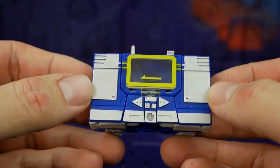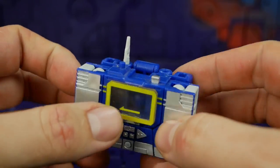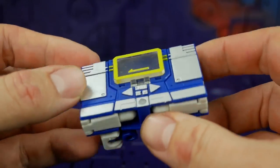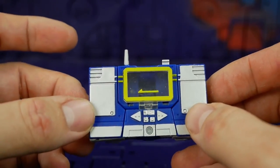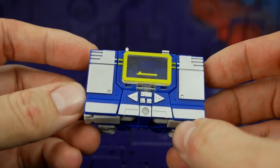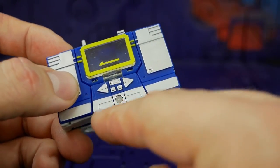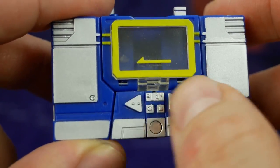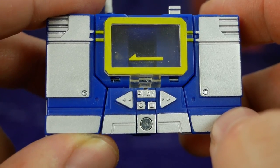There he is all together and he tidies up really, really nicely. He transforms like every other Soundwave that ever existed that turns into a cassette player, basically, but it does tidy up really nice. We've got some replacement buttons from his butt which are over here — they do say play, there is record, stop, and fast forward and rewind.